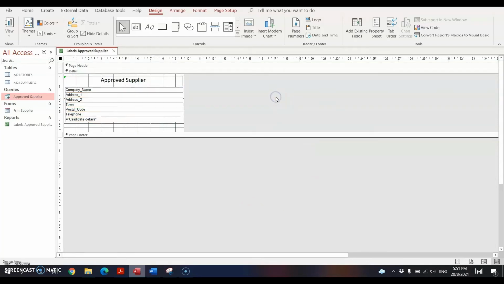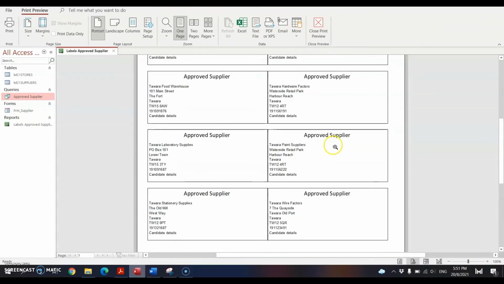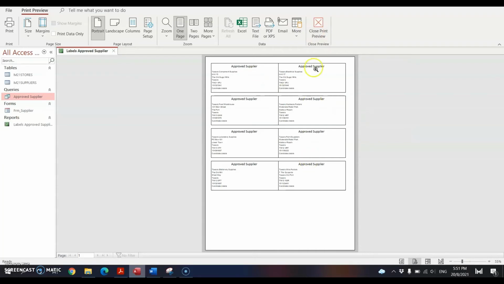You can use the arrow button to do the movement. So this is how your label looks like.